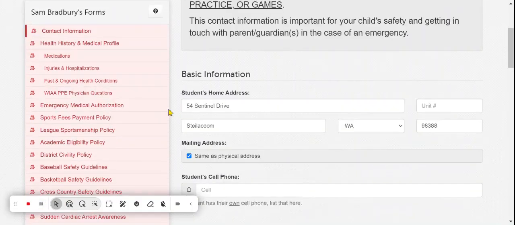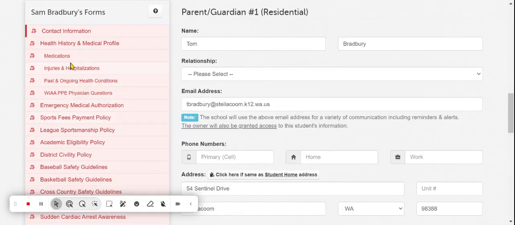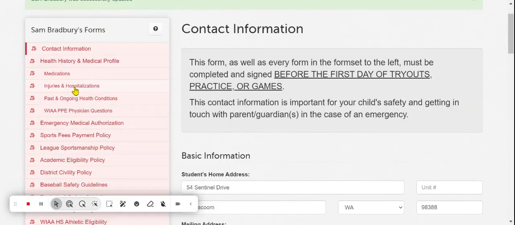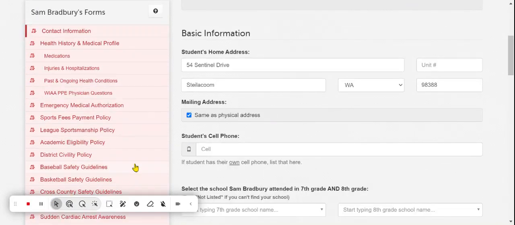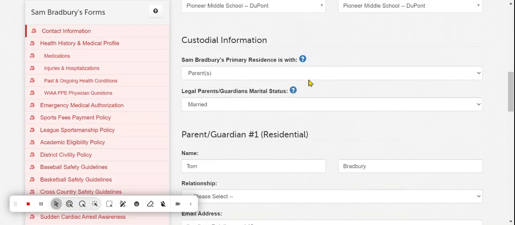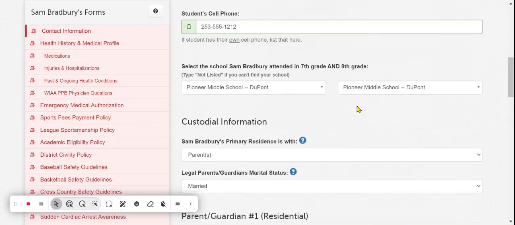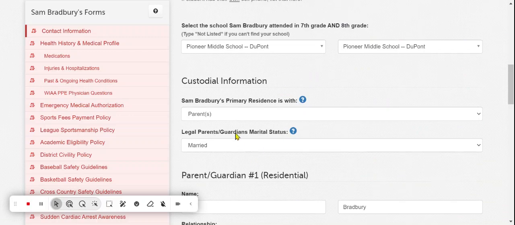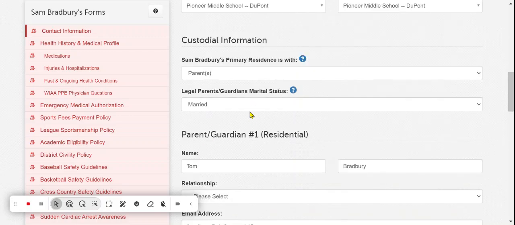Now, this is all the information we're going to be gathering. If the form has not been completed, it'll be red. As you go down through this, there may be boxes that you see that make you ask, why are they asking that? Keep in mind that every situation is different, and sometimes in a case like, well, maybe there's a parenting situation where one parent is not allowed near the child or things like that. So we're trying to basically capture all information that we can that will pertain to that child's needs.